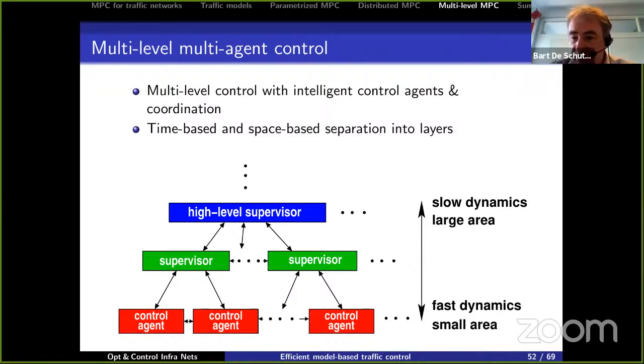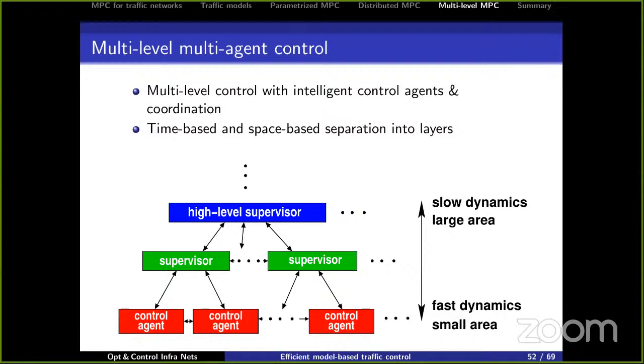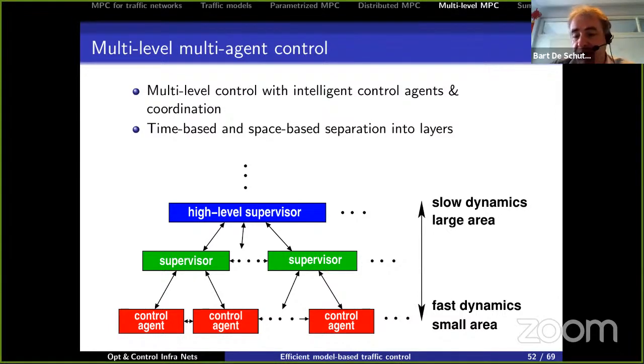Yeah, so that's a good question. The answer is actually twofold. If we look at this in a theoretical context, in the case that we have, for example, linear systems, then we can indeed do stability analysis in a formal way. If we go to traffic networks, and especially if we have multiple levels, then the analysis becomes much more difficult. And then there are two aspects. First of all, how do you define stability? Stability in the conventional systems theory context is typically defined as a state going to zero.